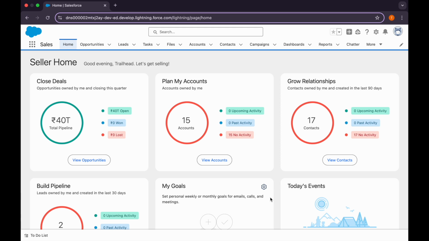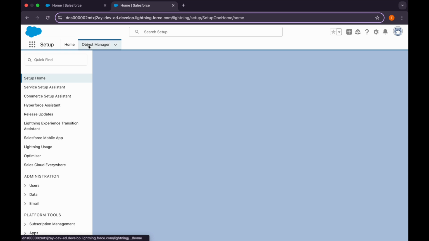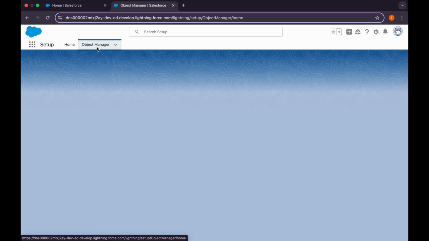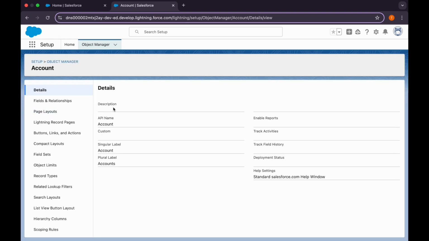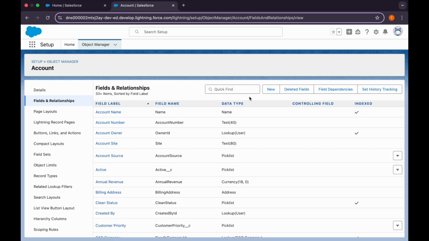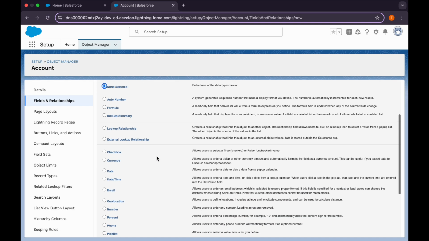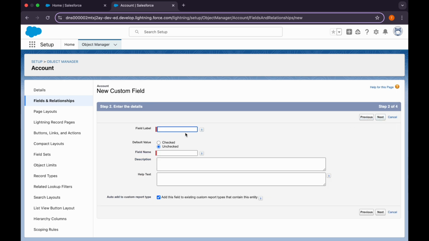So first of all, we'll create that custom checkbox field. Let's go to Setup, then Object Manager, and then open Account. Click on Fields and Relationships, click on the New button, and then select checkbox as the data type. Give the field label as Copy Billing to Shipping Address.